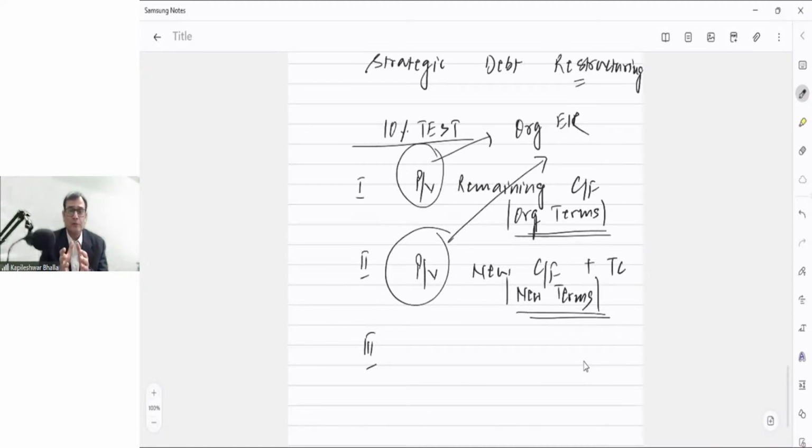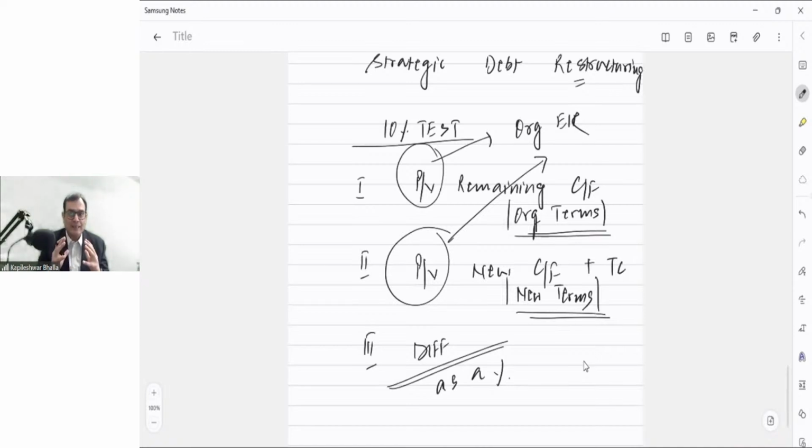So basically what you're doing is arranging the cash flows based on original terms, arranging the cash flows based on the new terms, and looking at the variations in the cash flow. In step number 3, we're going to take the difference between step number 2 and 1 and express this difference as a percentage of 1. So basically you want to look at the variations in the cash flows which have occurred due to renegotiations.